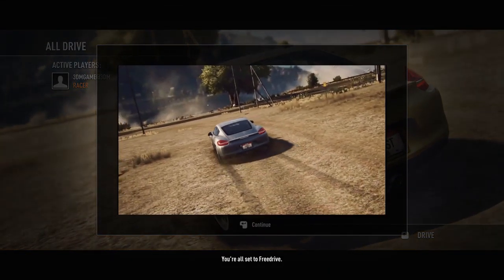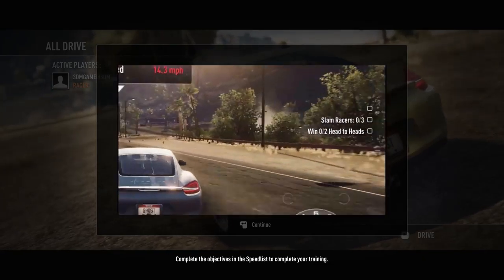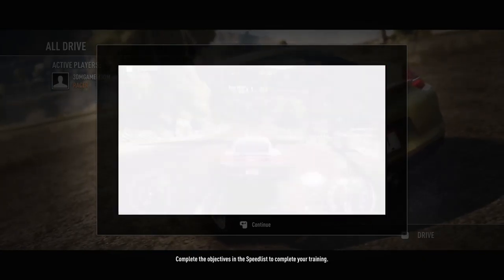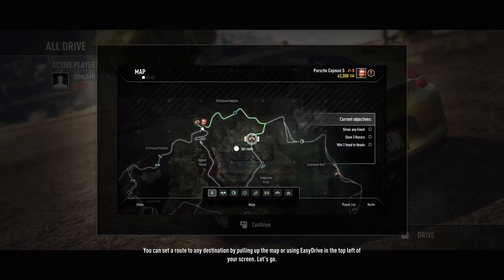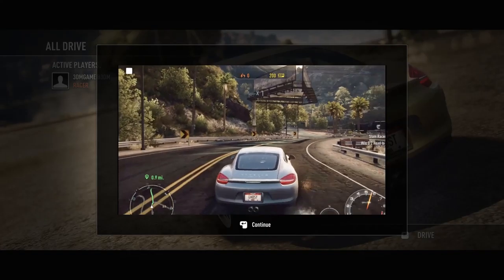You're all set to free drive. On the right of your screen, you'll see the speed list you chose earlier. Complete the objectives in the speed list to complete your training. You can set a route to any destination by pulling up the map or using Easy Drive in the top left of your screen. Let's go.